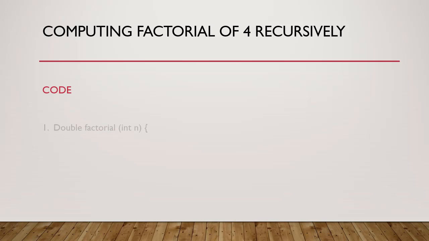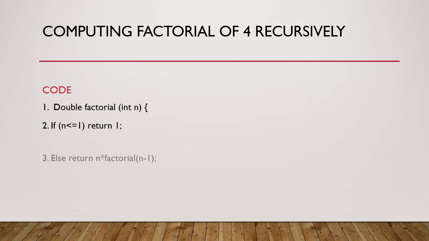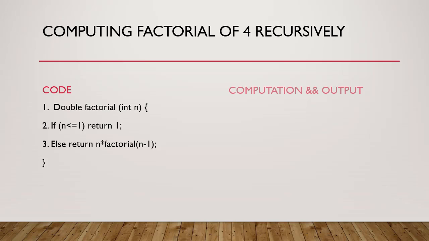Now, I'm going to talk to you about how to compute factorials recursively. Here on the left, I have an algorithm or code that represents how to compute factorials recursively. Number 1 is the function call that takes a parameter n, which is a number. Number 2 is the base case, which terminates the recursive calls. And number 3 is the body of the function that does all the work by calling itself over and over. Here on the right, I have all the calls that are done by number 3.